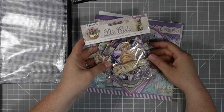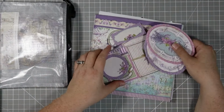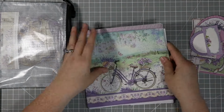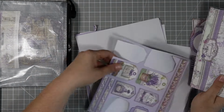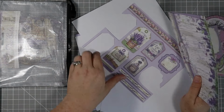I have some chipboard die cuts. I'm probably not going to use those. I have all of these cut apart ephemera pieces. And I have some pattern paper left over from my projects. Some of them are scraps already, like this one. I've cut this apart already, so we can use those elements in our collage.